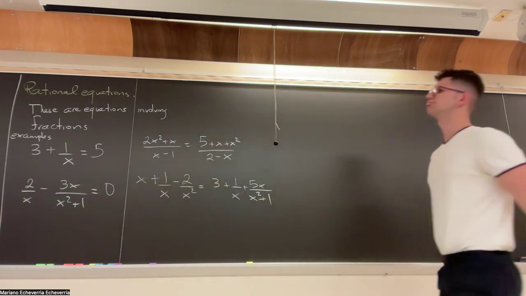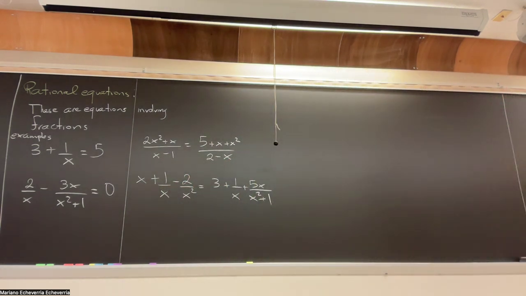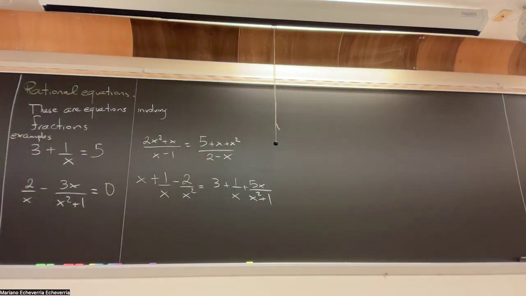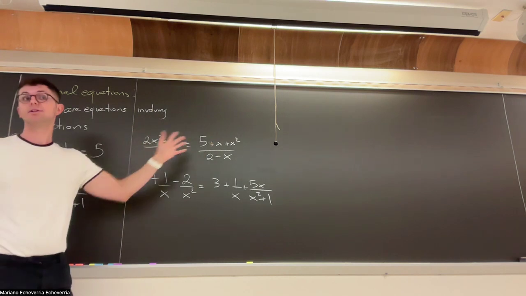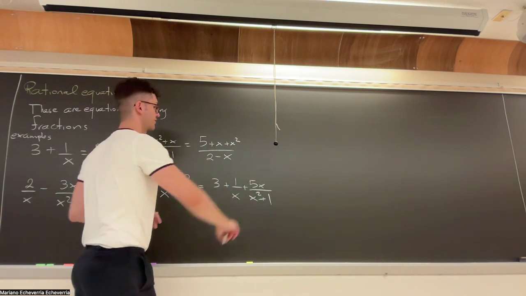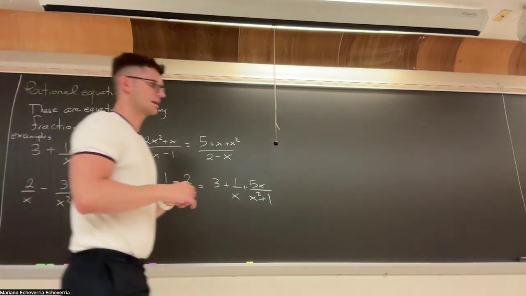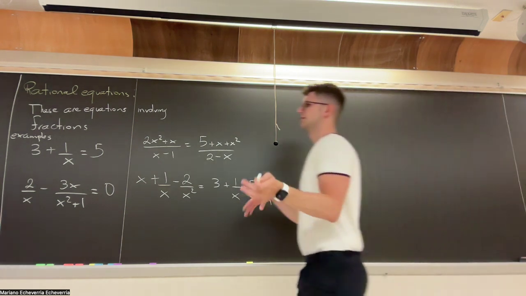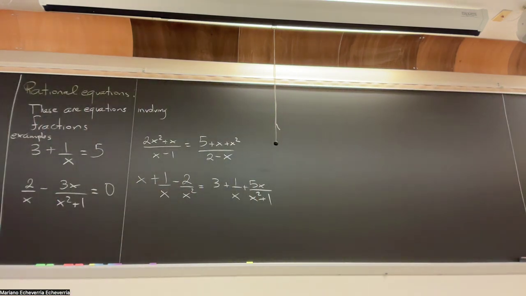I'm just putting a bunch of different examples of these types of equations just to show you that there's no shortage of them. You can have situations where there are fractions on only one side of the equation like this, where it is being equated to 0, that's fine. Where there are fractions on both sides, that's also okay. Where there are sums, differences of fractions, more or less anything can happen. There's no real restriction on what you can put. The only condition is that it involves fractions, because that's what we're trying to solve.